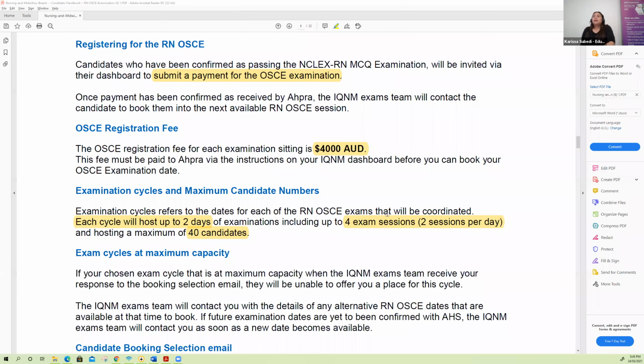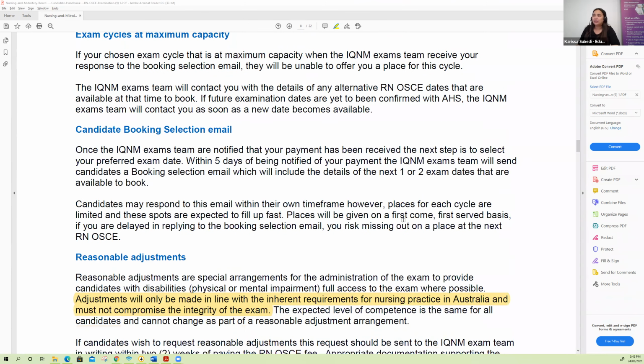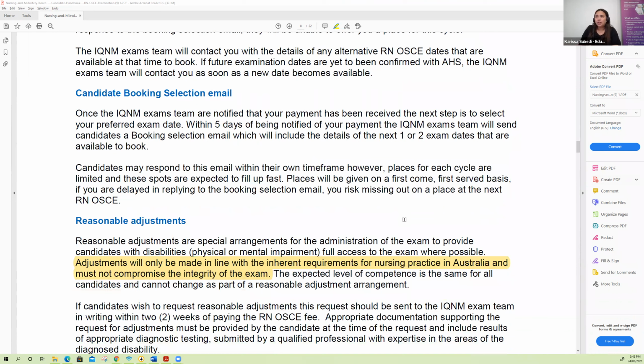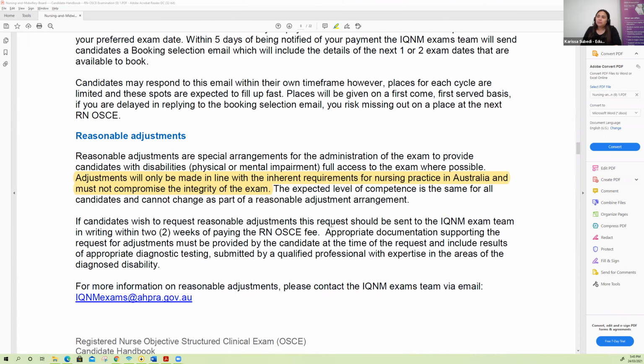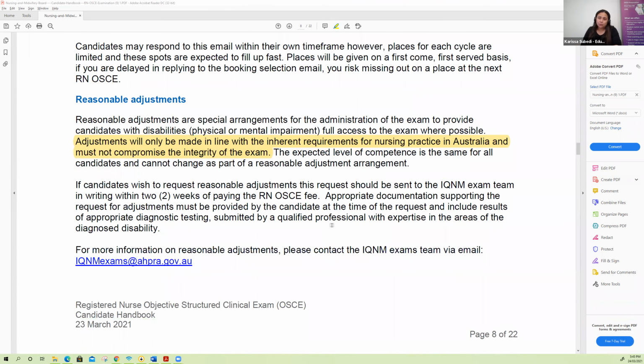The candidate booking selection email is when you will be asked to select the date of your preferred examination. You will be given at least 1 or 2 exam dates as well. Reasonable adjustment is quite important to those who would need it. So there would be some adjustments.